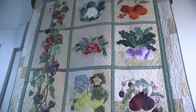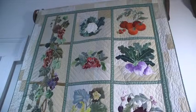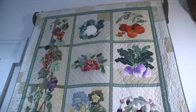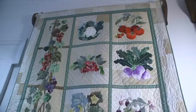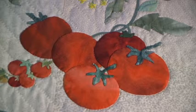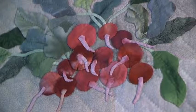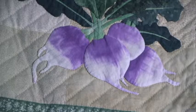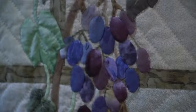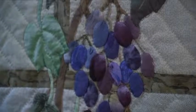this quilt. For instance, I have a whole stack of fabrics that I set aside that will make grapes, and that's why I liken it to painting, because I look for fabrics that have shading, such as light and dark on the same piece, so that it tends to give shape. For instance, the purple on the turnips. But grapes are a favorite of mine. I have several quilts that picture grapes.